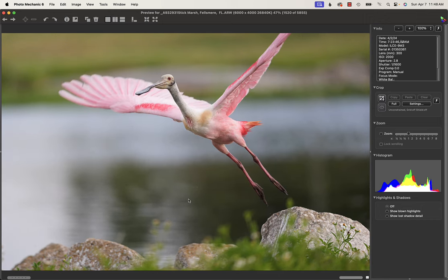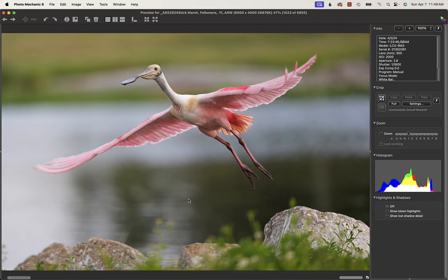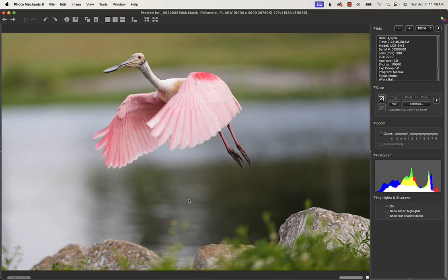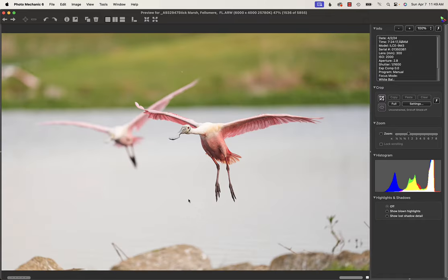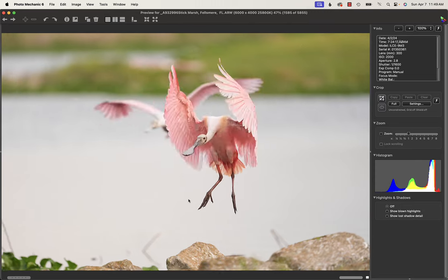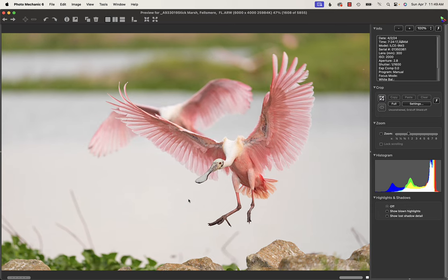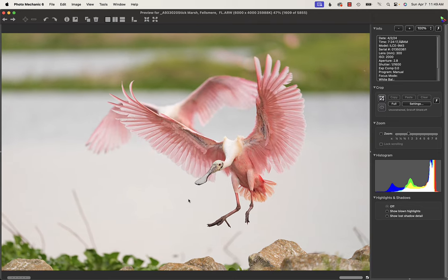Let me go back. Yeah, I might do something with a tight crop for this one. I love the tail. I like this one better than this one. And back to work. Two at a time at Sitck Marsh. Now that one is absolutely spectacular, the pose. This one and this one.